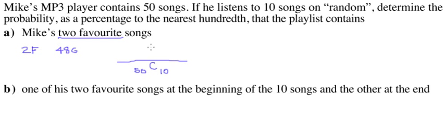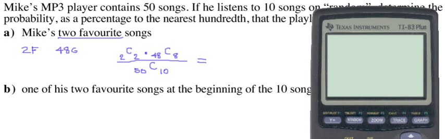And then we have to work out how many playlists contain his 2 favorites and 8 of the other good songs. So from the 2 favorite songs, we're selecting both. And then from the 48 merely good songs, we're selecting 8 because those have to be a total of 10 songs. So how many ways can that happen? 2C2 is 1. I can skip that part at least. But how about the rest? 48C8.